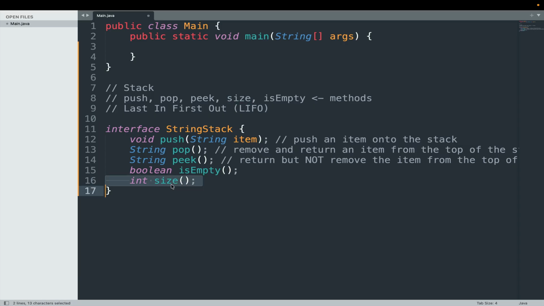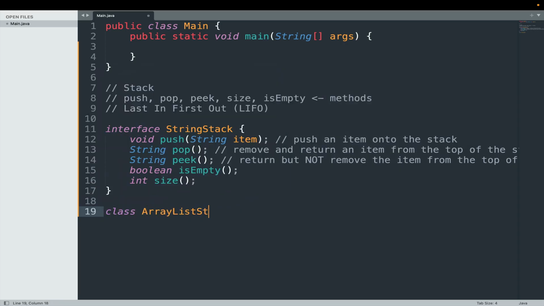You'll notice that there's no mention of arrays, there's no mention of nodes, there's no mention of the memory layout, just the operations and their types. So now let's go ahead and implement this ADT. Now, one abstract data type, one ADT, can have a lot of different implementations. Let's start with an ArrayList implementation.